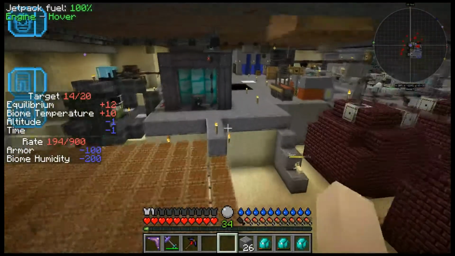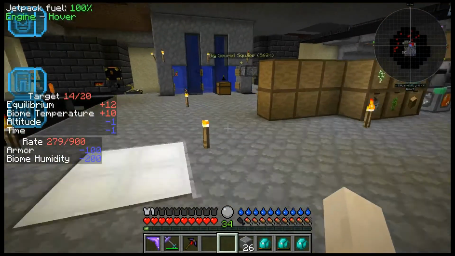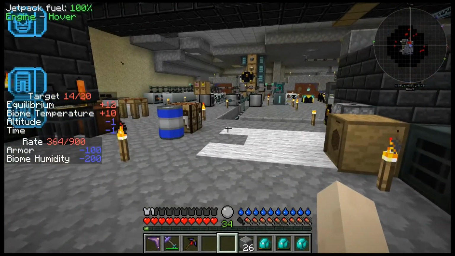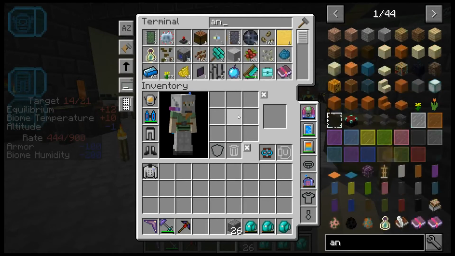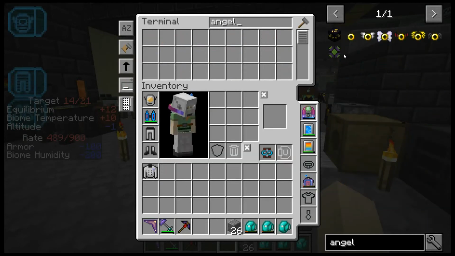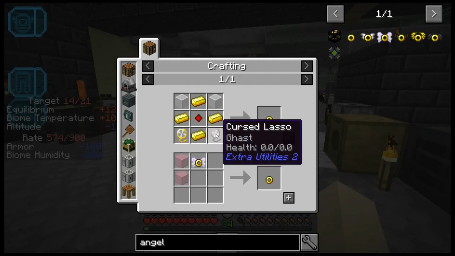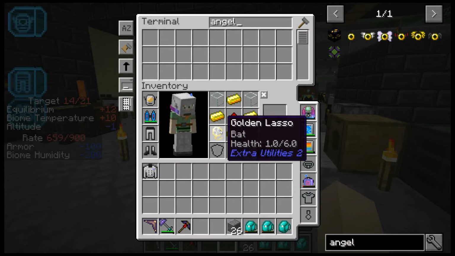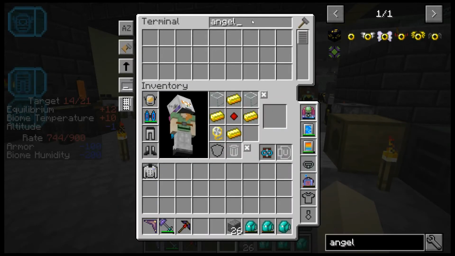So the angel ring. And are we day? Oh, we're going to be day soon. So that was really well planned. Yes, planned, question mark. Okay, so for the angel ring, let's do a research on angel ring. An angel ring is crafted from a golden lasso with a bat and a cursed lasso with a ghast. And the one with the bat we found recently. So if I do this, I've got this one. What I'm missing is the cursed lasso with a ghast.